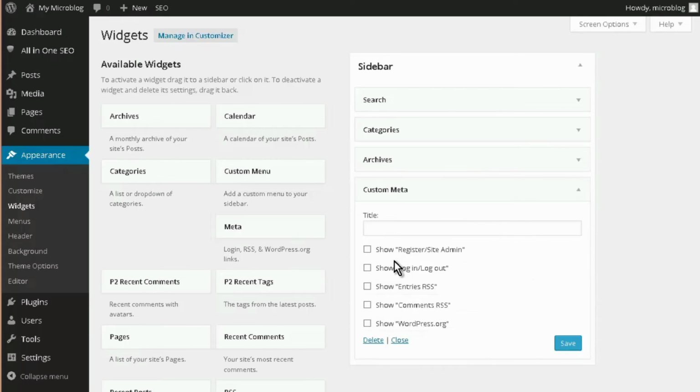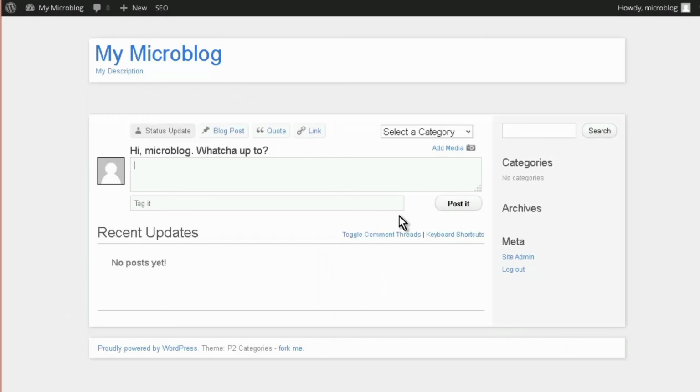Okay, now show registration and site admin and show login, logout. Okay, save. All right, now let's go have a look at our page now. So visit site. Okay, so we have categories, archives, and meta.